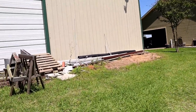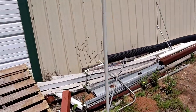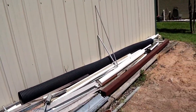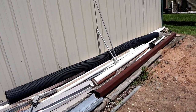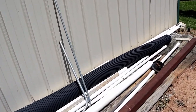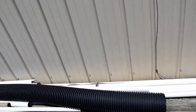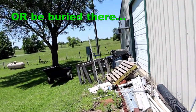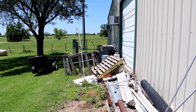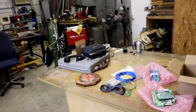Let's see what we've got in this pile. Not much. Gave my friend a lot of the steel I had over here. I hadn't used it in years. My wife says I'm to clean up all that mess, and I guess she's right. Let's go look inside and see if I got anything. Well, we'll go through here.